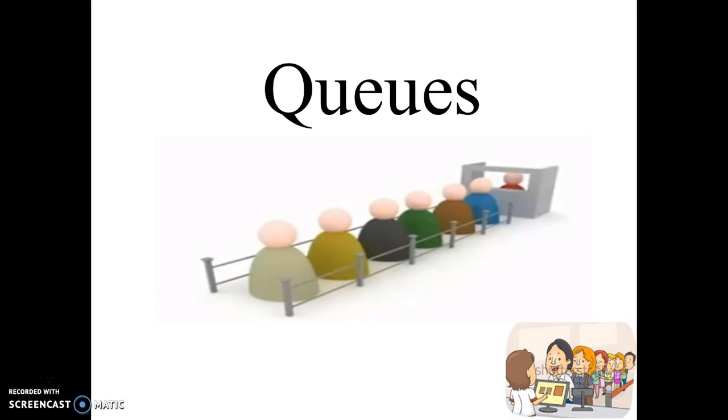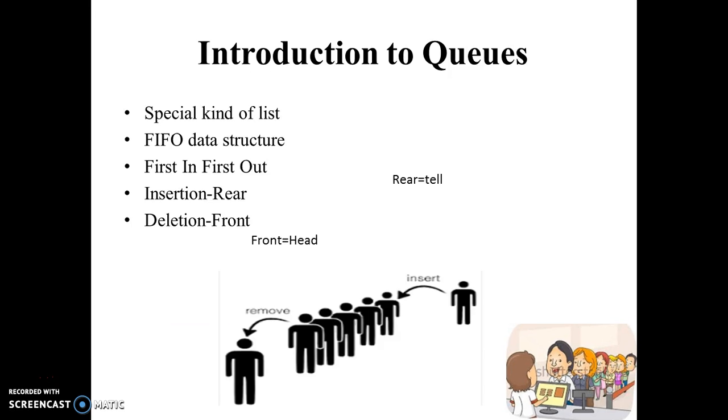In this tutorial, I am going to discuss the concept of queue in data structure. First, we discuss what is meant by queue. Queue is a special kind of list where we can store the elements or from which we can remove the elements. As you can see, the image of queue where the elements or the items are inserted at one end called as rear or tail of the queue and deleted from the another end called as front or head of the queue. This feature makes it FIFO data structure. The FIFO stands for first in, first out.